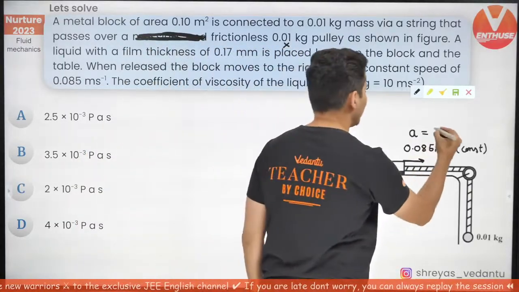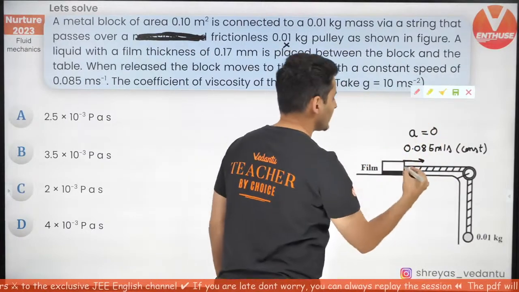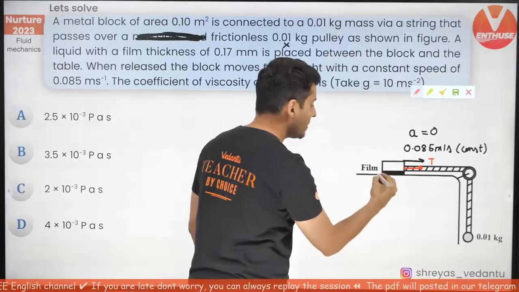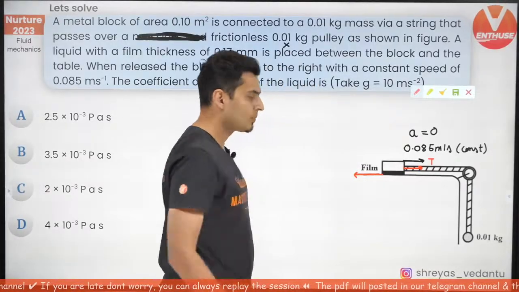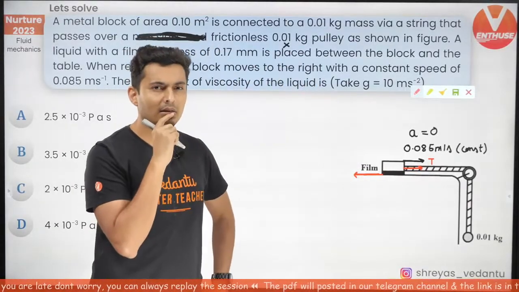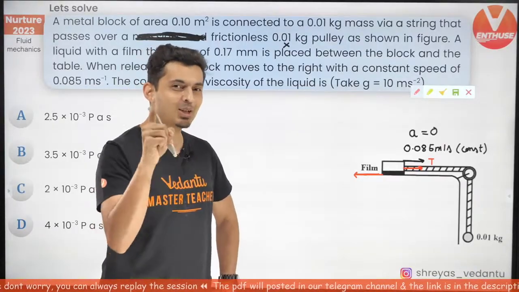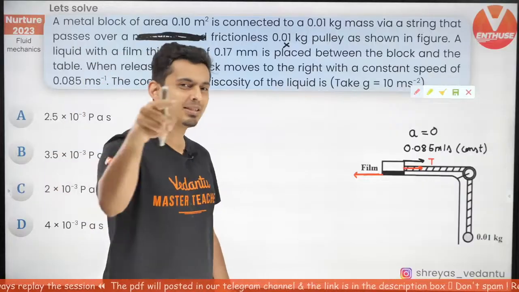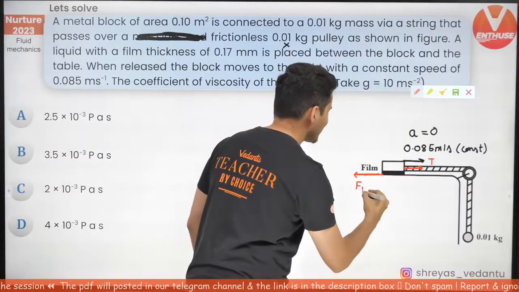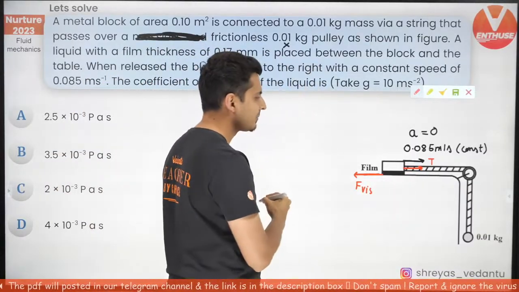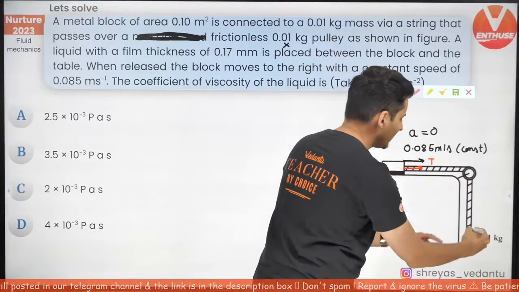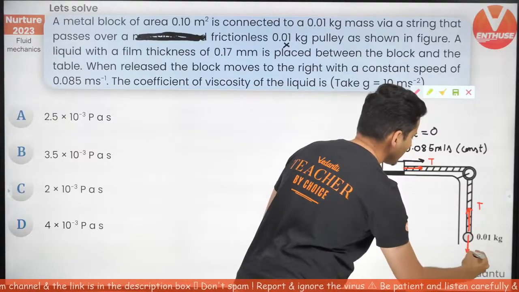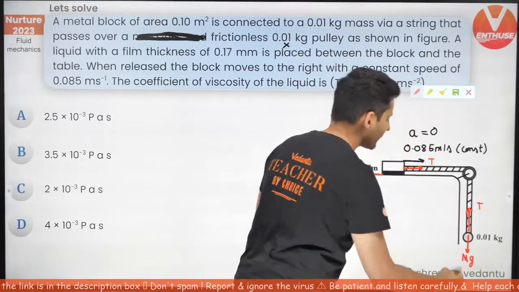0, perfect. If acceleration is 0, that means the tension force over here must be balanced by some other force. Which force will balance it? Friction? Nah. But instead of friction, we have another force, and that is something we have studied right now, and that is viscous force. So there is the viscous force which is going to oppose it. And this tension over this string is passed over here. This tension will be this tension, and this will be nothing but mg.